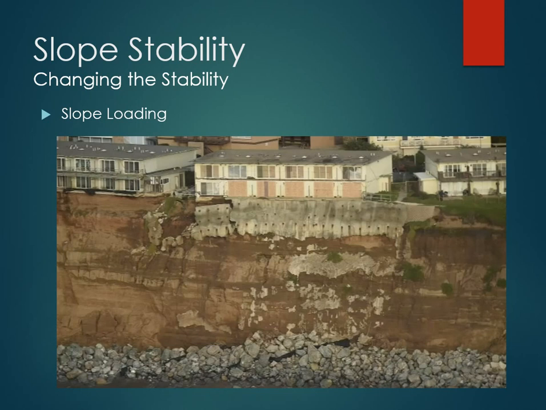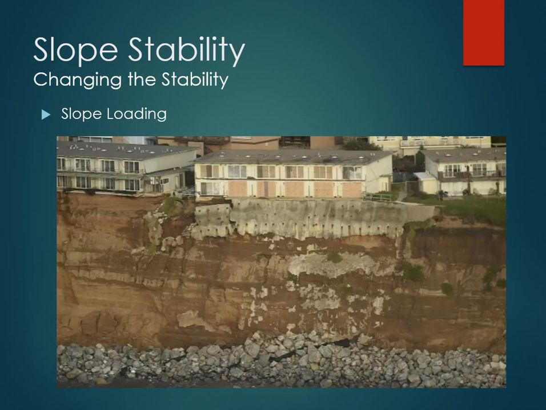Now, slope loading is actually pretty important too, because if the top of the slope has extra weight, that can actually cause the slope to fail a lot as well. In this case, this is a set of apartments in Southern California, and you can see where they were doing a lot of work to try to keep the apartment up there, but you can see even the stabilizing efforts not working very well, and they ended up having to condemn these and pull everybody out. I don't remember if they tore these down.